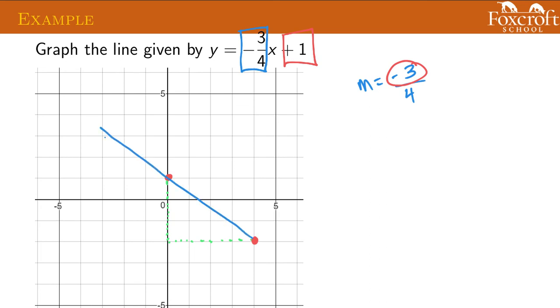So the only real difference with this problem is that we had a negative value. As you know, whenever there's a negative value, your slope is going to go downward. Negative slopes go downward, and it goes upward when there are positive slopes. So the fact that there's a negative means my final answer should be going down to the right. I know that because this negative here means I'm rising negative 3, which actually means you're falling 3.